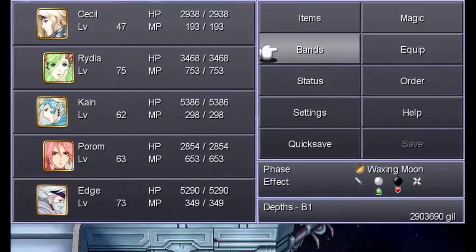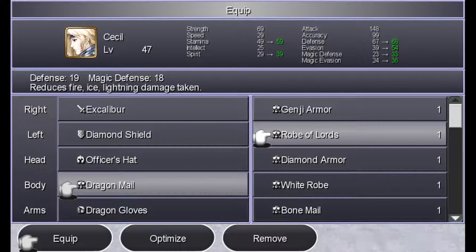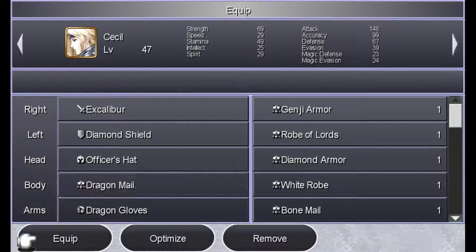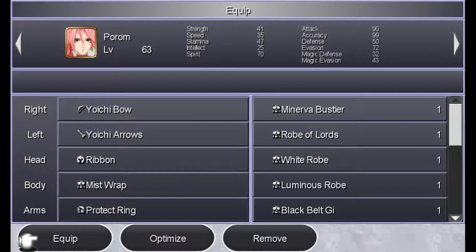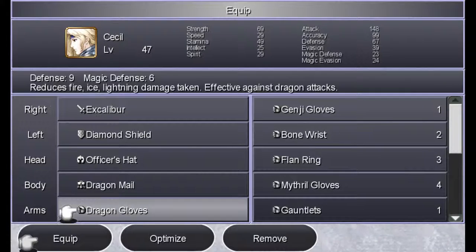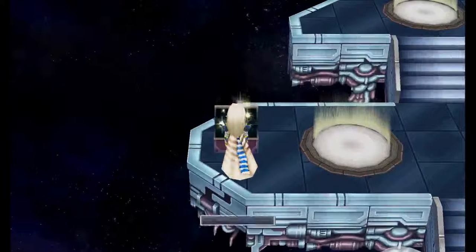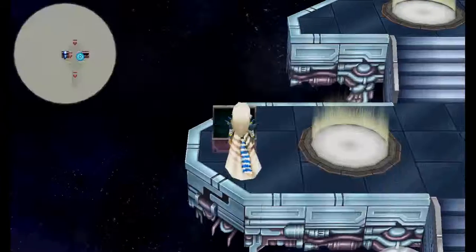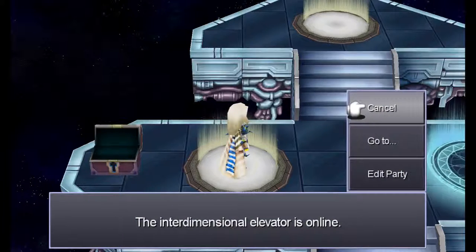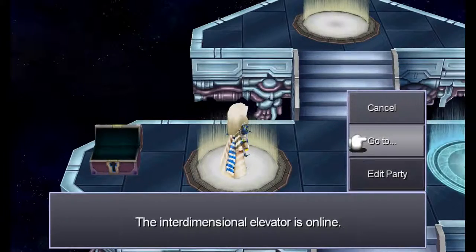Robe of Lords. Interesting. Apparently that is for Cecil. Excellent. And a Holy Lance. Surely that's better than the Defender. Yes, much better. I'll take it. Only get one option? Why the heck did they not just put the Lunar Whale?